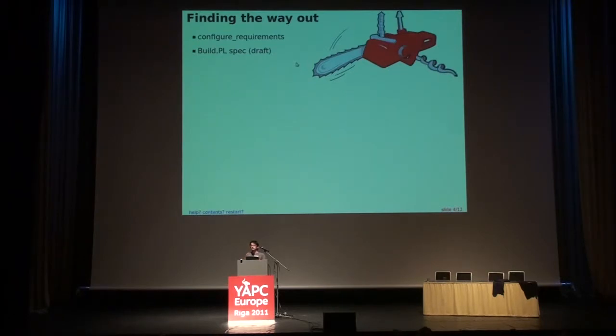Another development, which is progressing a bit slowly but surely, is the Build.PL specification. Because CPAN clients expect Build.PL to behave in a certain way as Module::Build behaves, any future module builder would have to behave in a similar way. So therefore, we started this experiment. Module::Build::Tiny. Module::Build::Tiny is not the module builder of the future. It is a prototype that tries to do the simplest thing possible and still be useful.